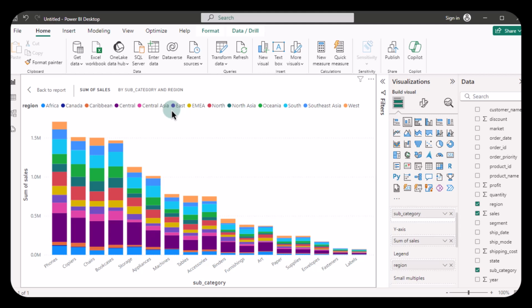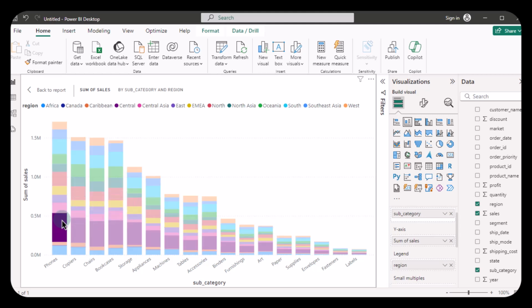So now we are going to select our region and we are going to select central region in the phone subcategory, and let's go with south region in copiers category. I've simply just selected these two regions from these two subcategories. Now I'm going to right click on any of the box and click exclude.